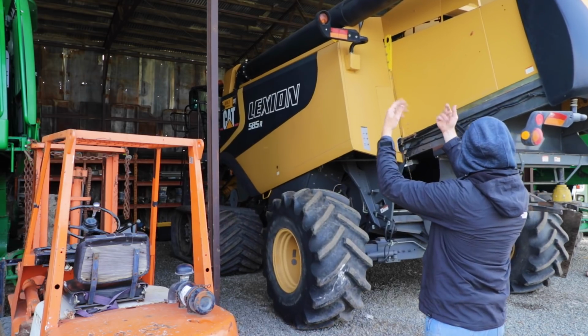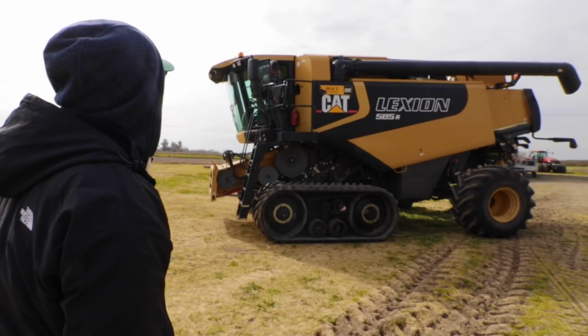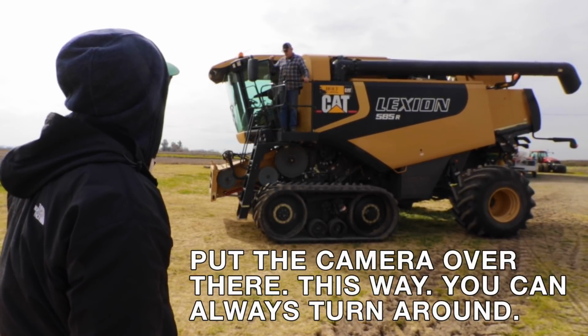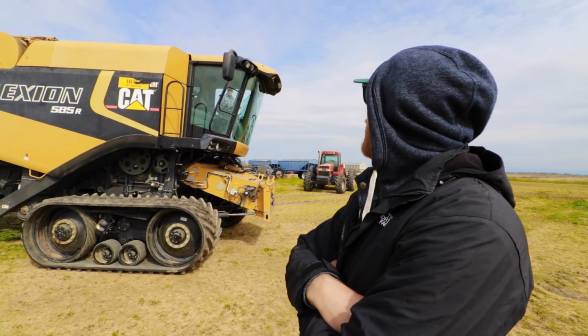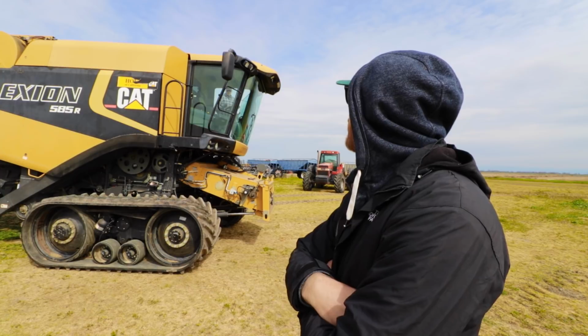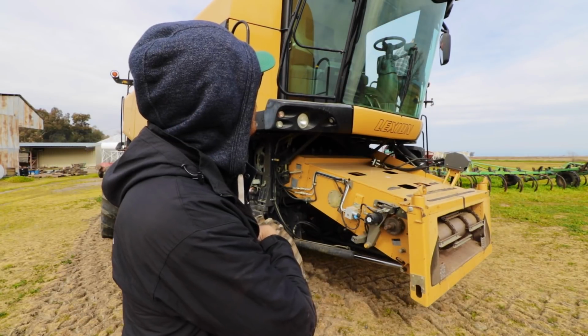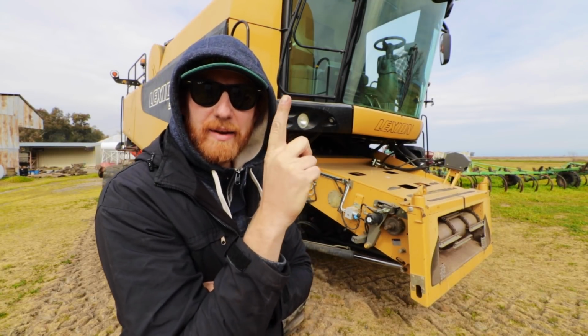Pops is going to lend a hand and back the combine out of the shop so we can get a better look. I think it's too much in the shadows. Yeah, let's take it out there. I think the sun's in the bad position. Camera over there, this way. Always turn around. Okay. Pops, it's just too muddy over here. We gotta move it over there. Too noisy over here. Too noisy? Yeah, the birds. Hold on, I got a better idea.